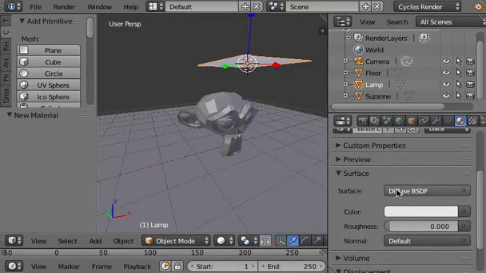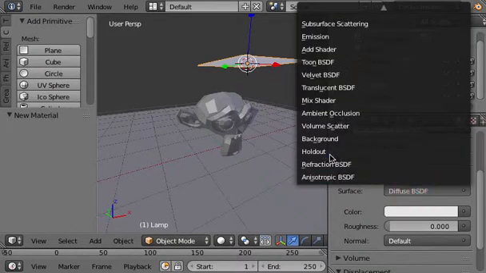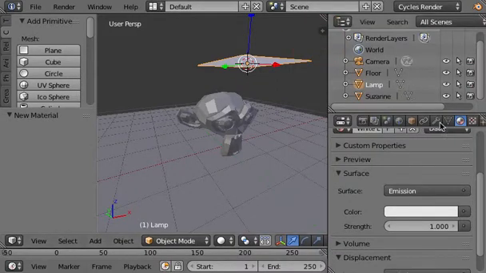And down here, I will change the surface of this material from diffuse to emission. There. Right. Now the material will emit this color with this power or strength.